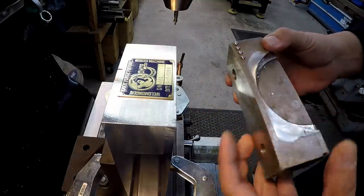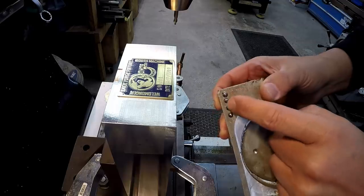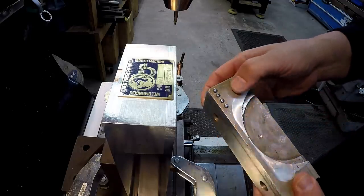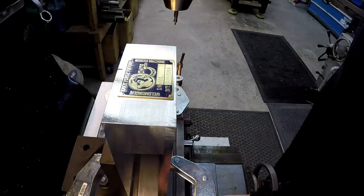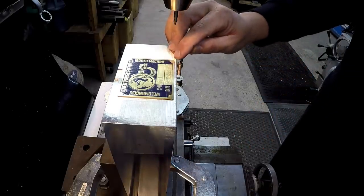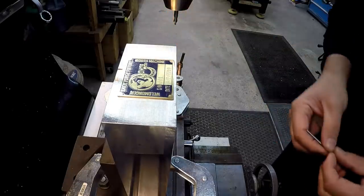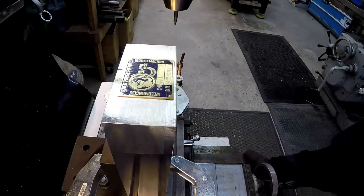I did some testing on this aluminum block right here to make sure that I had the correct drill size and how it presses in there. So I'm going to be using a number 37 drill bit for the hole that the drive screw is pressed into, and then I'll come back with a number 32 drill and drill the brass just enough clearance where the drive screw kind of slides through it.